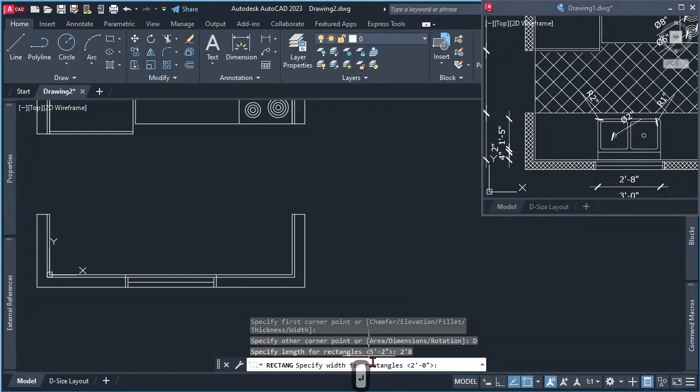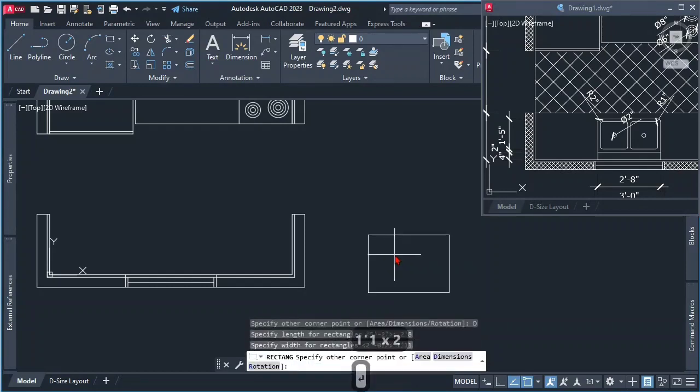And for our width, we don't have exactly the distance for the overall sink, but we have 1 foot 5, we have 2 inches, and we have 4 inches. So that will give us 11 inches. So that's 1 foot 11. So let's type that out and press enter. And now we have our rectangle.